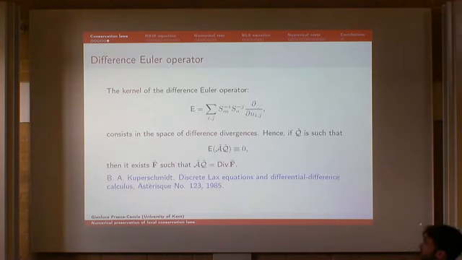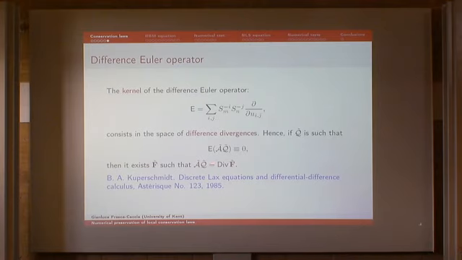And the very fundamental result for us is due to Hydon and Mansfield, and you can define a difference Euler operator. If you remember how the continuous Euler operator is defined, this is very similar. You just have shifts here and the adjoint of the shift operators and then the total derivatives. And the kernel of this Euler operator is the space of the difference divergences. So it's really the analogous theorem for the discrete case. So if you can find a multiplier Q tilde, such that the product A tilde times Q tilde is in the kernel of this Euler operator, you have that this product is a divergence and therefore a conservation law, because it will vanish on solutions of the partial difference equation.